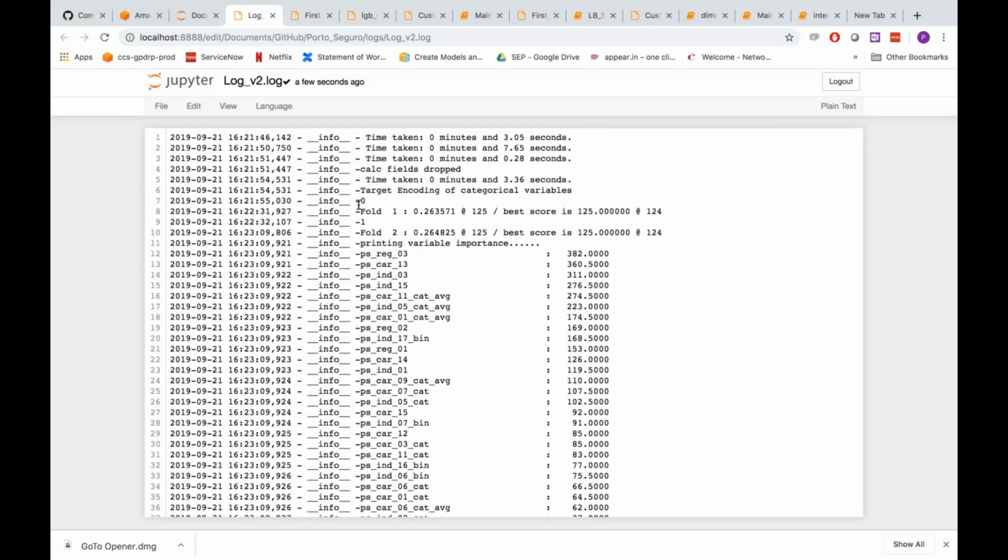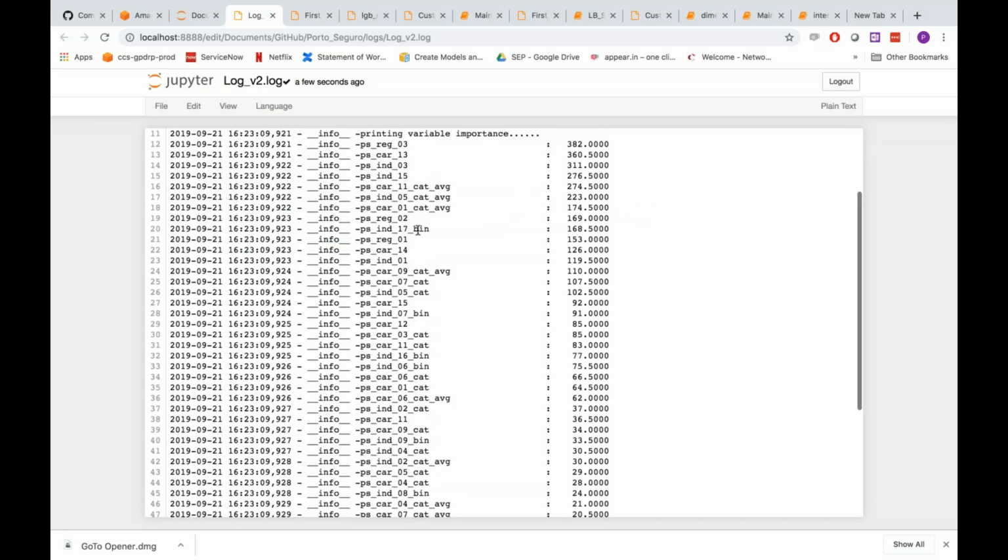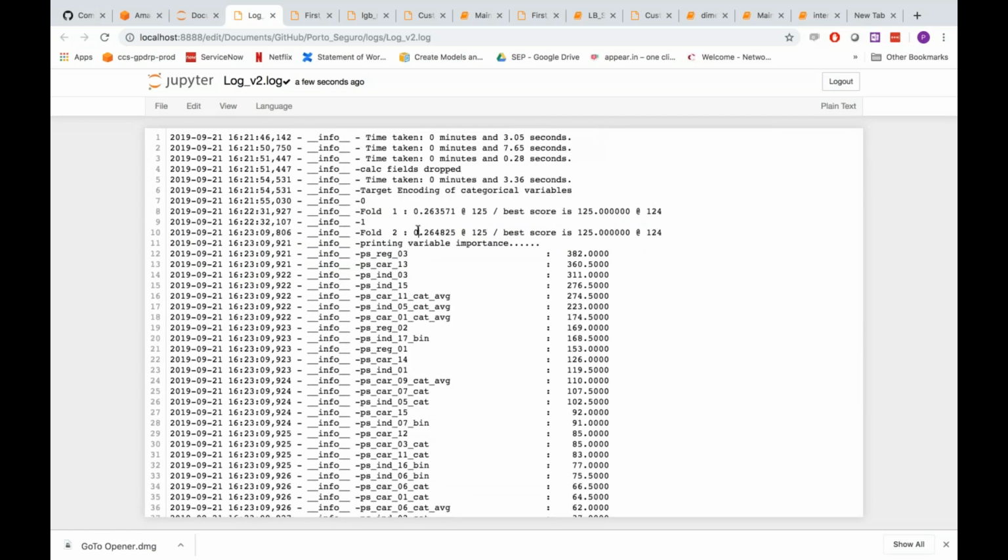So you can clearly see I have fold 1, fold 2, I have best of both score iterations. So this is again a good practice that you should do, that even if you're using cross validation, or k folds, or grid search or optimization search, try to put logs or a CSV file so that it is handy, and you can then recall where your log was stored at what particular point of time.